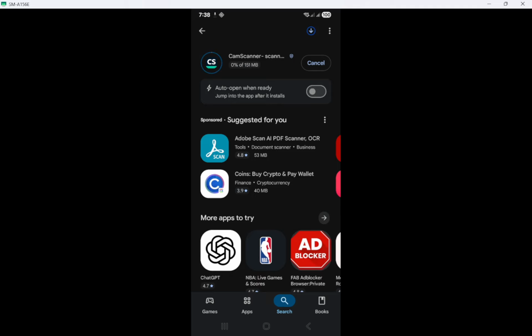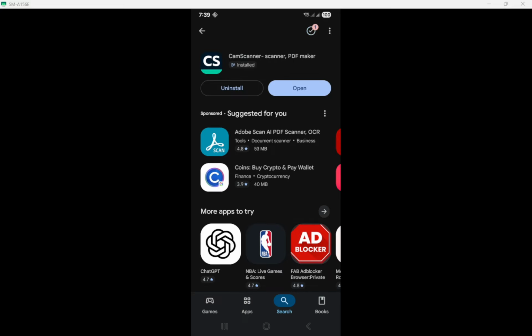You can also glance at your available storage to make sure there's room, since large apps and saved scans can add up over time. Avoid installing from any website offering MOD or cracked versions. Those can contain malware, violate terms of use, and may put your personal documents at risk.